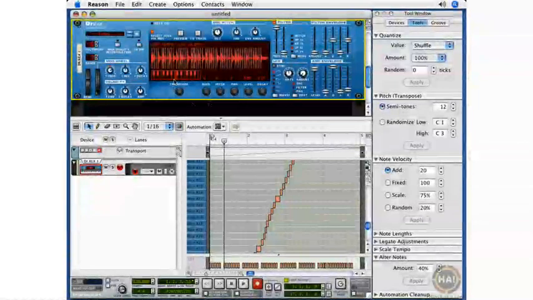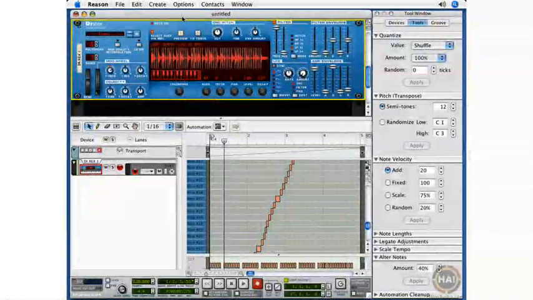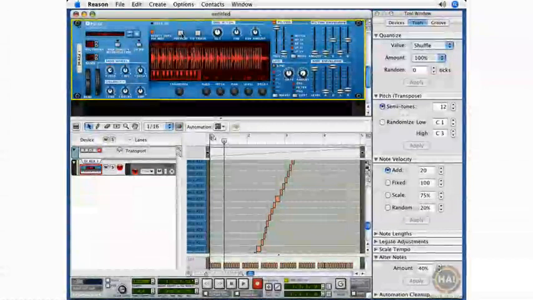The other thing you can do is you can transpose the entire loop with a transpose dial. And sometimes I will take a loop and transpose it up an octave, and that gives it more of a percussion feel. And you can use it on top of another loop or randomize it and create some interesting percussion effects with it.